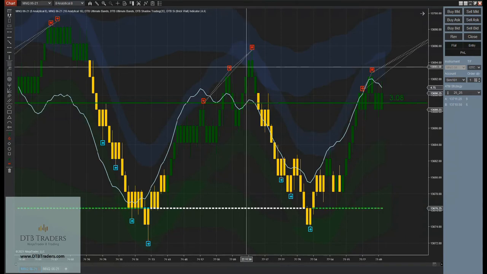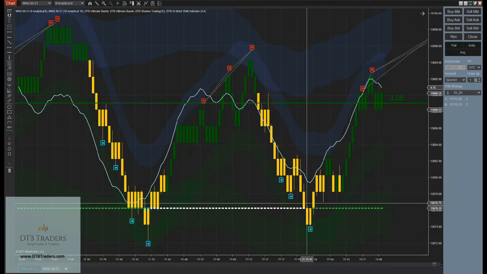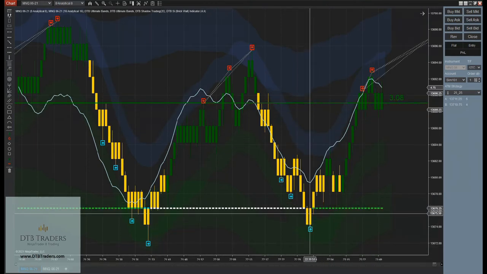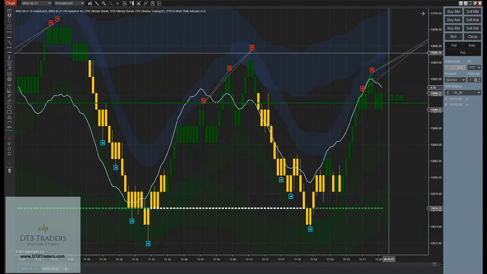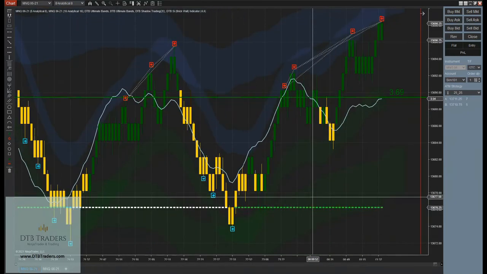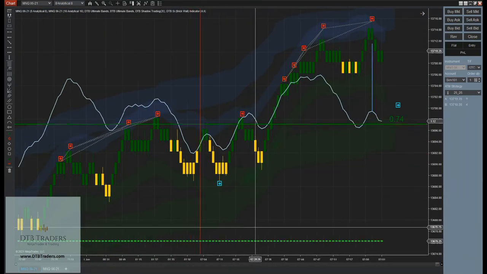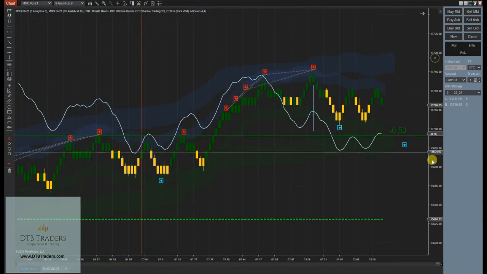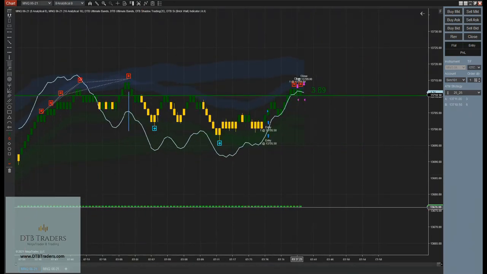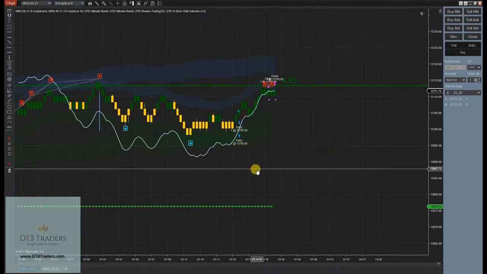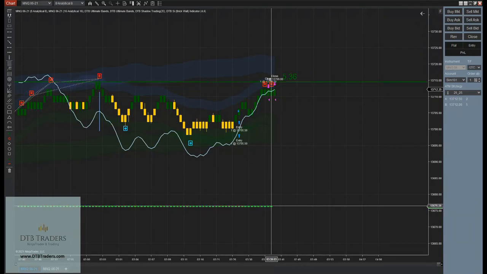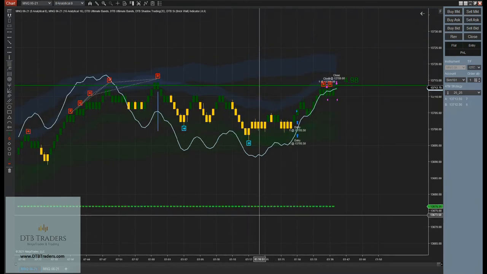So just by loading the default settings on this indicator, it's going to be painting where the price is going to fail at these brick walls, and it's going to more than likely bounce off. And if you're getting arrows like this to buy off a brick wall, that's extremely powerful. Now this brick wall will paint until it is actually invalid. So that brick wall is going to stay there all the time until a new brick wall forms, which it hasn't yet. And that new brick wall will either be below the price or above the price. So up until now, this has been the support for price to basically continue up. There's been no brick wall above.